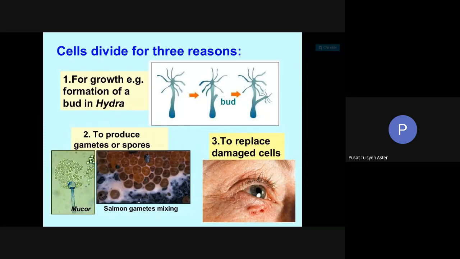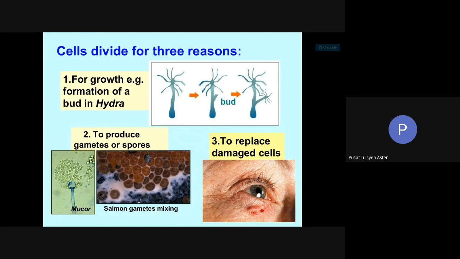Lepas tu apa? To replace damaged cells. Apa tak mata dia, it's painful. Red, he scratched his eyes or some bug makan his eyes, I don't know. The point is, it's damaged. And what are we going to do? Are we going to chop our skin and replace it with different skin? Are we human? Are we robots where tangan patah, we're going to replace a different hand?